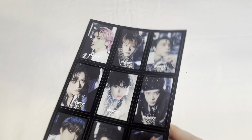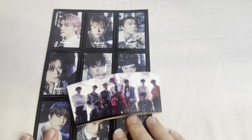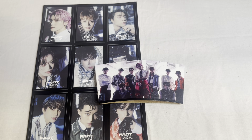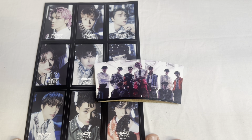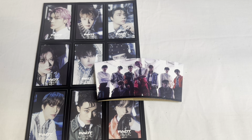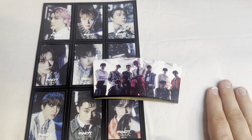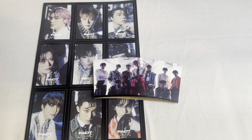And I love these. So these were special if you went to the indie event. I went there. There was the guy, and I wish our city had a K-pop store, or a record store that knew about K-pop. He didn't really know too much about K-pop, but that's fine. It's not his fault. It was just nice to support a local record store, and I think that's what their intention was. But like I said, these were two freebies, and then the notepad was if you bought a version.